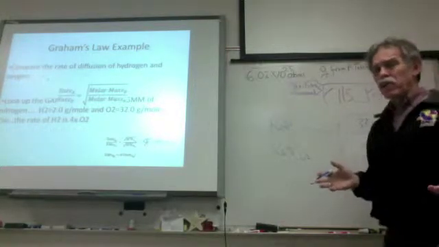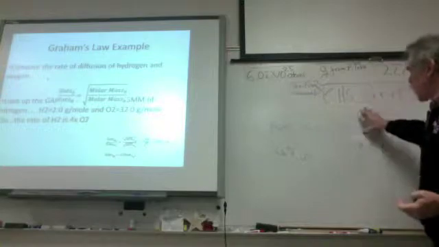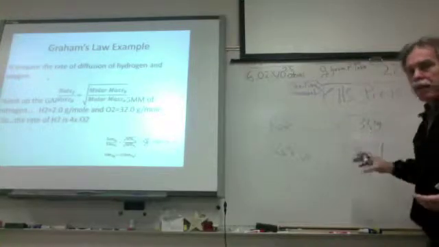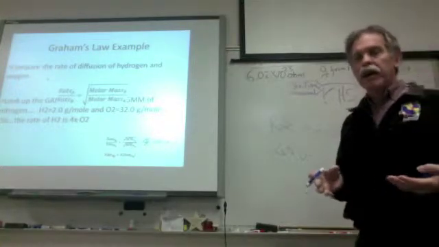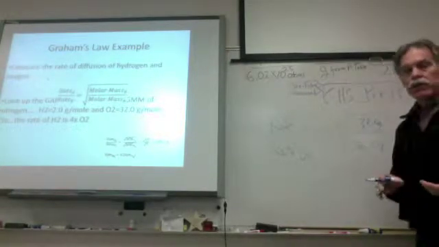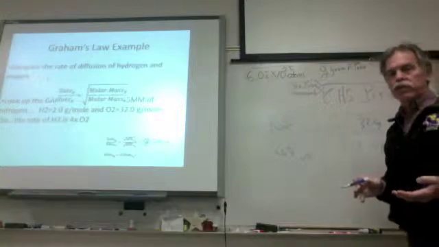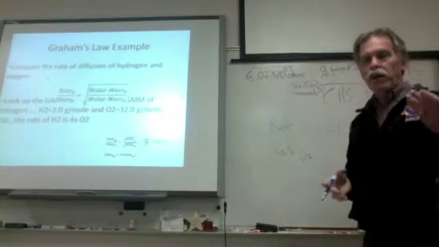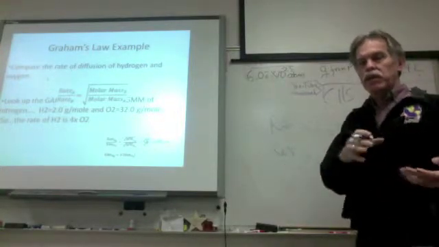Well, the easiest way to do this, you can separate it and do the square root of that, divided by the square root of that. Mathematically, it's the same either way. It's easier in this case to divide 32 by 2, which is 16, and then we do the square root of 16, which everybody knows is 4. 4 times 4 is 16. Square root of 16 is 4.